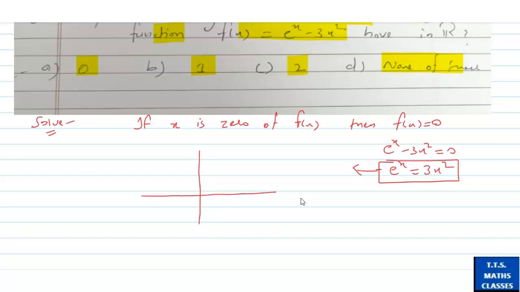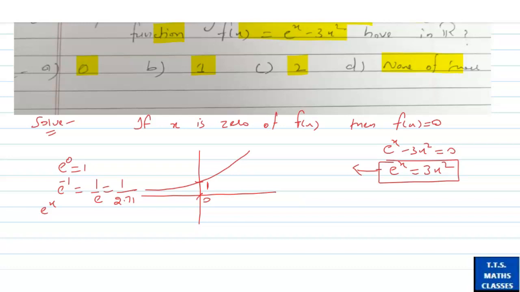The graph of e raised to power x is like this, because when we put x equal to 0, the answer is 1. So therefore here it is 1. When we put any negative value, e raised to power x cannot be negative. This means 1 upon e, and the value of e, the exponential constant, is 2.71 something, so it will be 0 point something. So the graph is like this. Okay, so this is the graph of e^x.